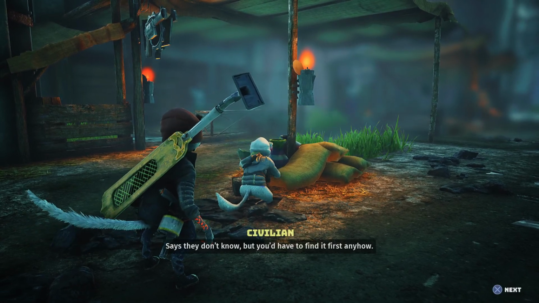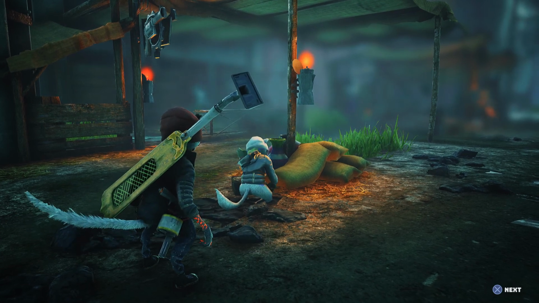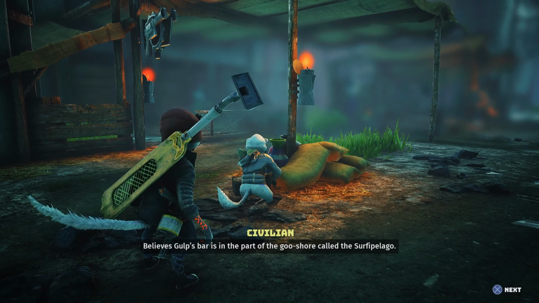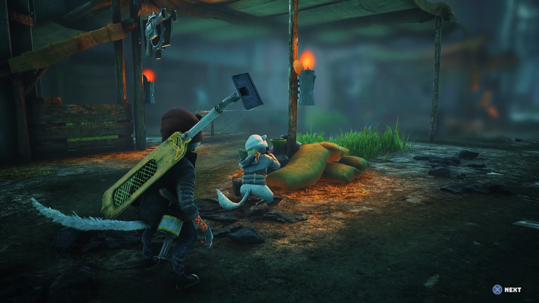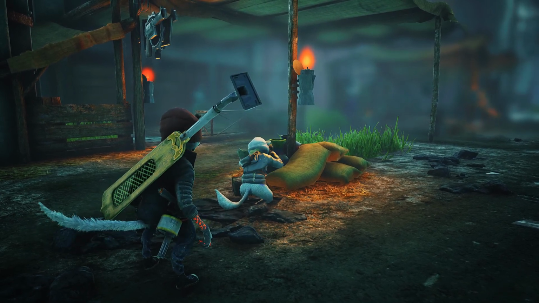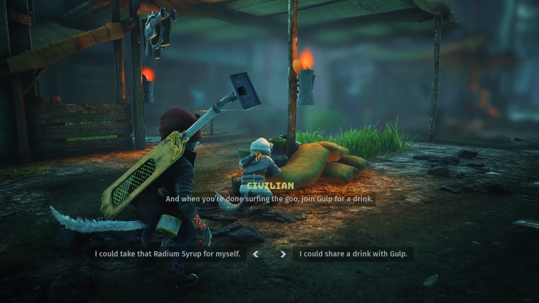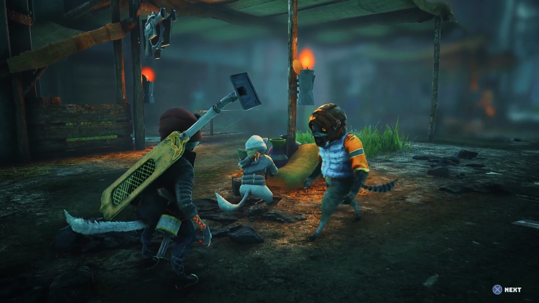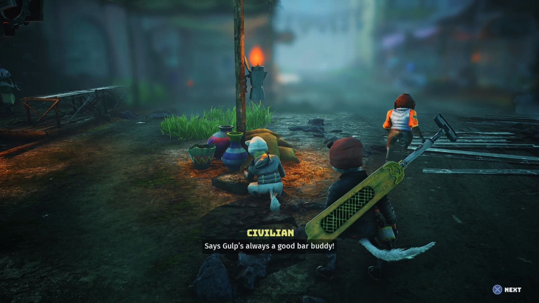Says they don't know, but you'd have to find it first anyhow. Believes Gulp's bar is in the part of the goo shore called the Surfipelago. It has the best surfing around. Look for the waves. And when you're done surfing the goo, join Gulp for a drink. Says Gulp's always a good bar buddy.